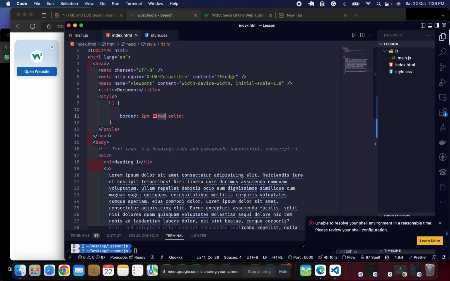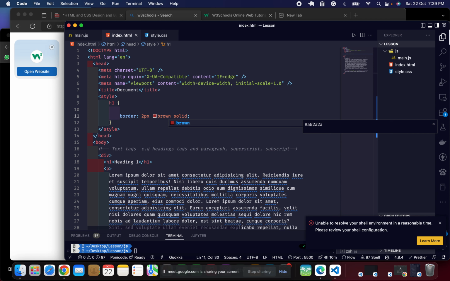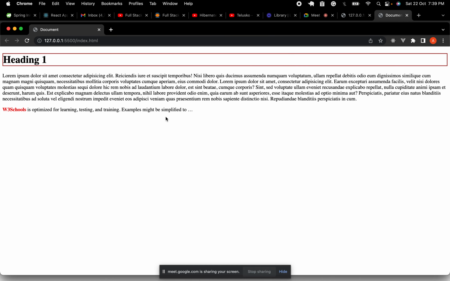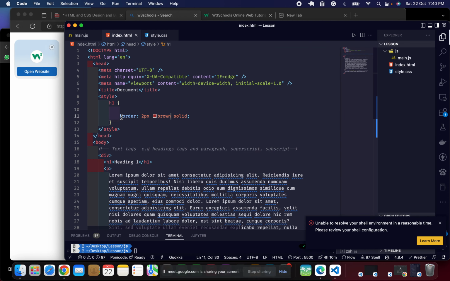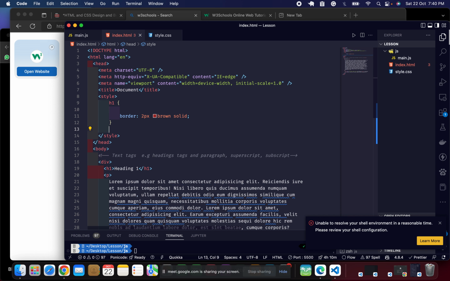Instead of using red, let me use brown. Okay, so those 3 lines of code, this is the shortcut. You get now? Let me fix it again. It's not coming over.